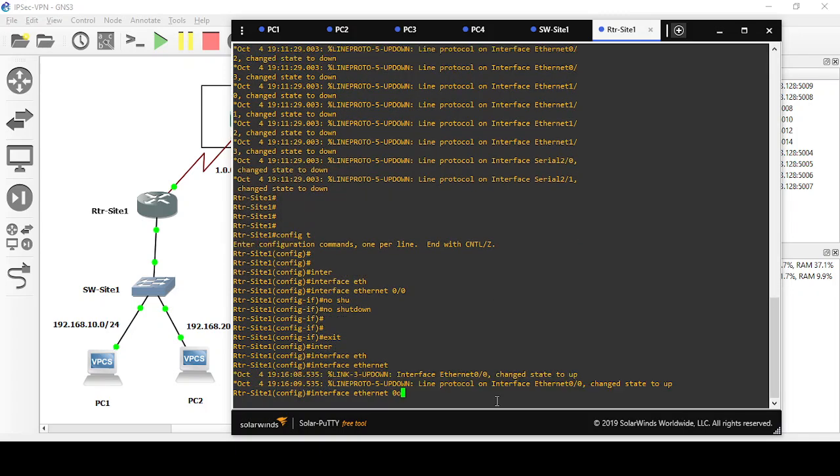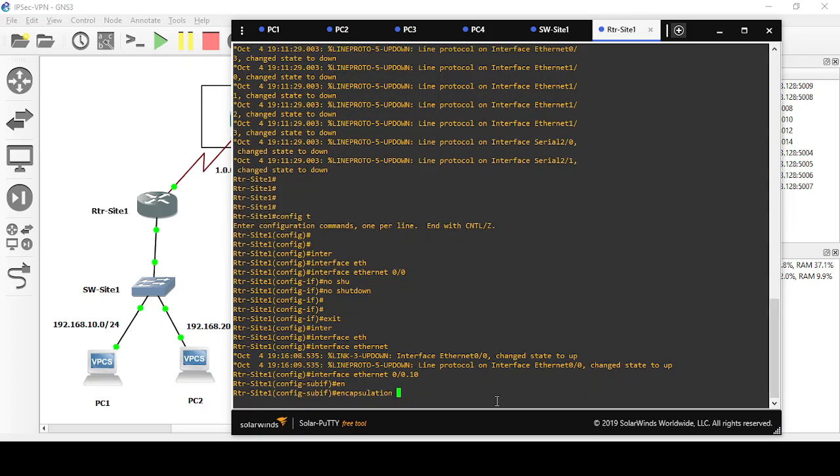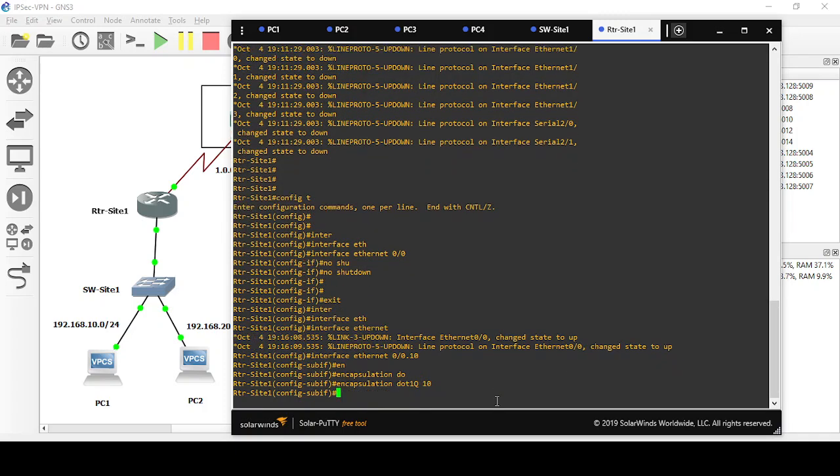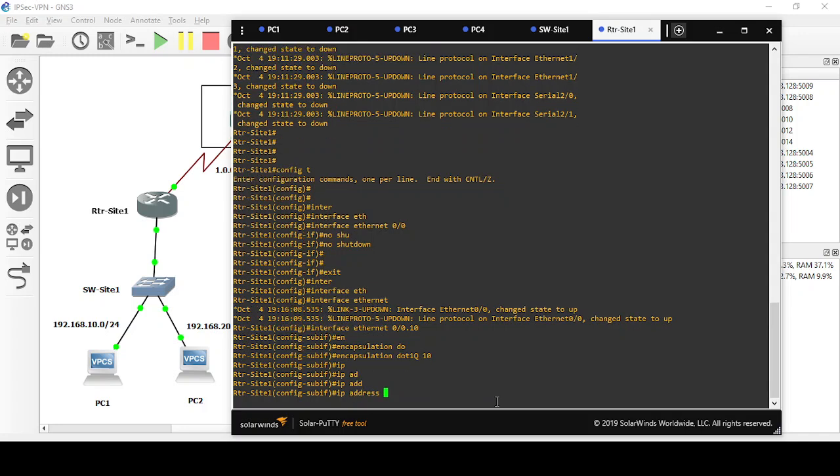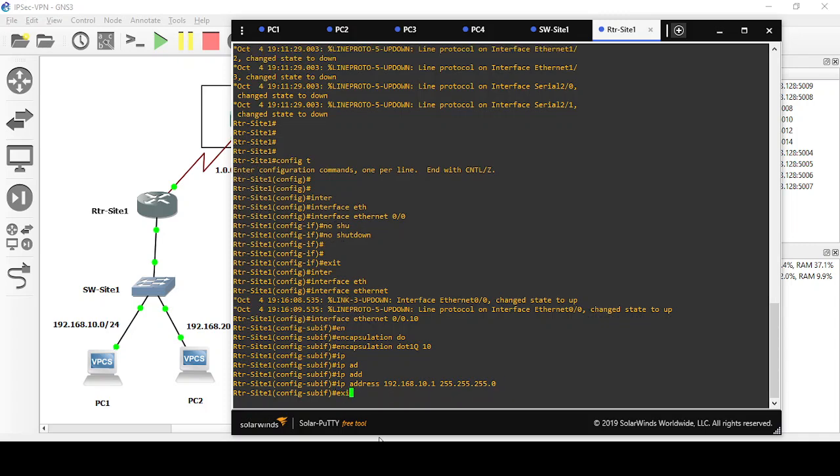Interface Ethernet 0/0.10, encapsulation dot1q 10, IP address would be the IP we use for the gateway of this PC, so it would be 192.168.10.1 255.255.255.0.